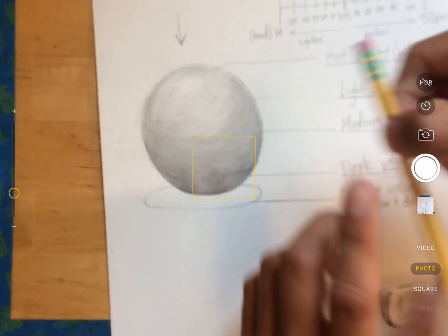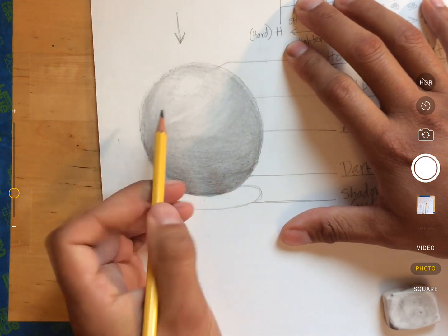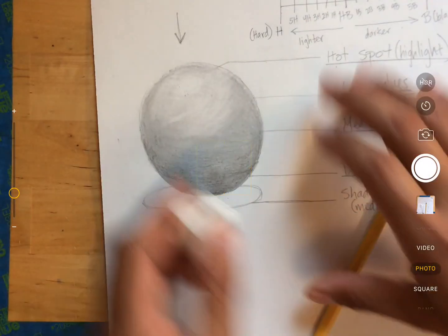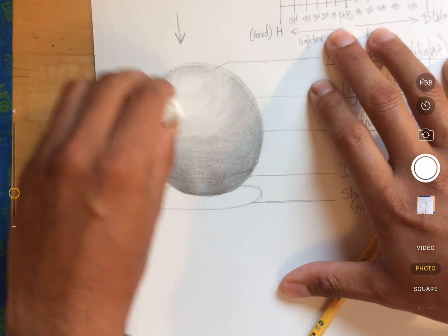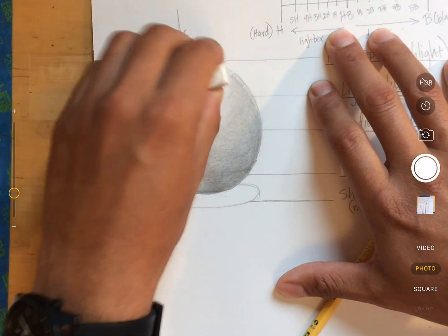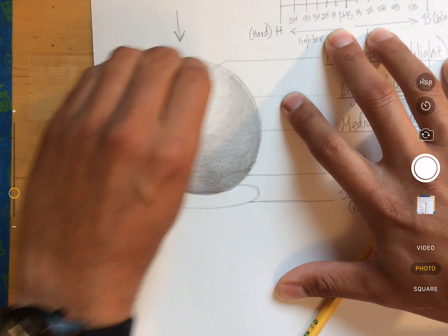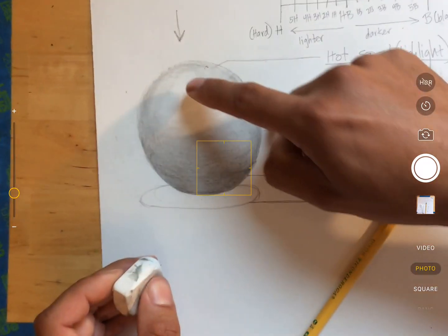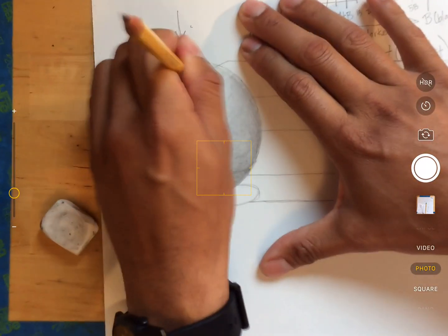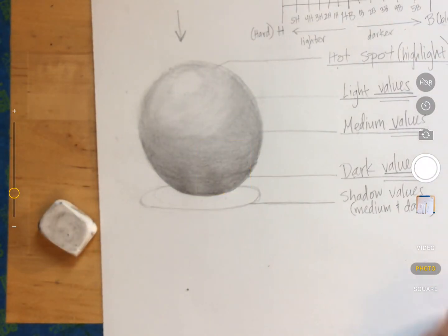If you go too dark, for example if you use this pencil and you erase with that and go too dark, it'll make a solid line show up and then you have to blend that again. So that's why I'm doing it really light, so that we don't have to fix some of those streaks as much. But the lightest thing should be that hot spot. That's where you should definitely be using a lot of pressure. And you can use this eraser, which is smaller, and really make it come out.